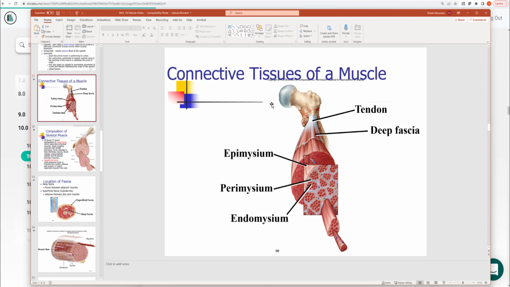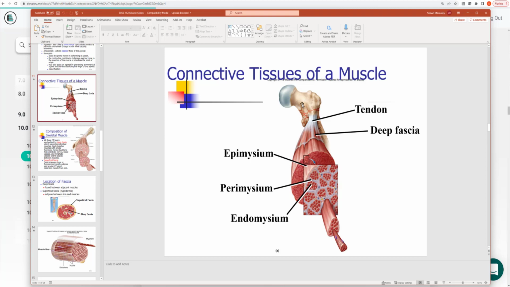So again, this is just another set of images to help you really understand these different levels of protection and different levels of structure within a skeletal muscle. First of all, I see a bone back here, right? I hope you recognize it, this is the femur, right? It's the only bone with that big head. We see that hyaline cartilage here on the head. Here's the neck of the femur. Here's the greater trochanter. Here's the lesser trochanter.